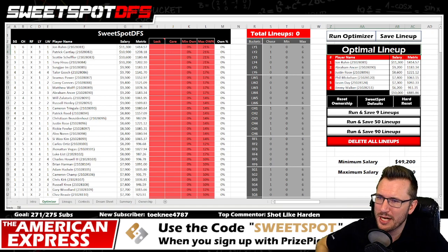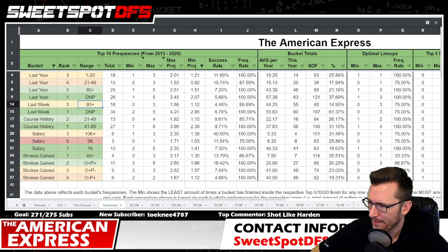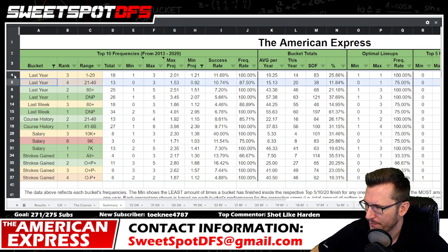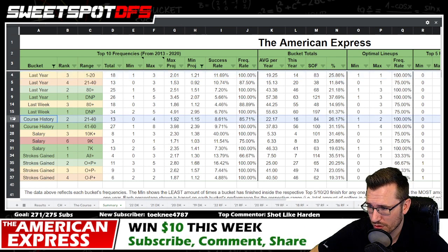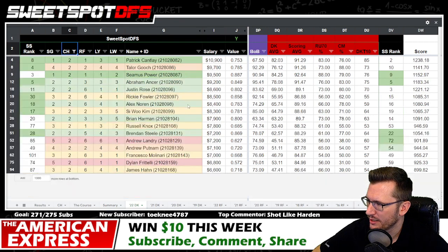Actually, I'm not satisfied with our breakdown so far. So we chose 2 buckets to look at. One of the other buckets, we went last year 3s, which is that 1 to 20 range. Last week's, I don't know if I really care for that one. Course history 2s. Yeah, let's look here. Course history 2s. We want somewhere between 1 to 2 course history 2. So we can clear that out and put that in.